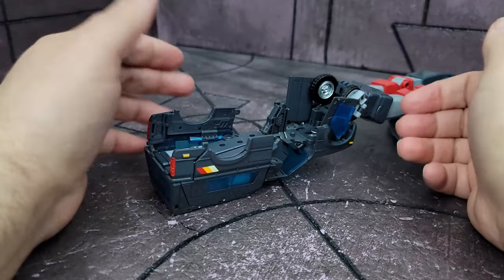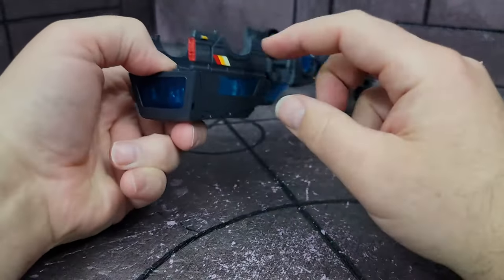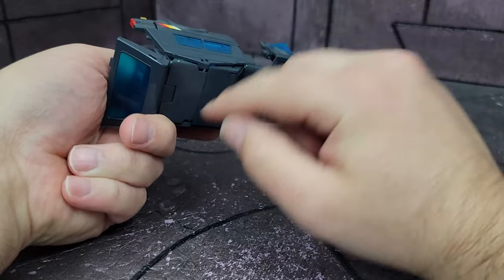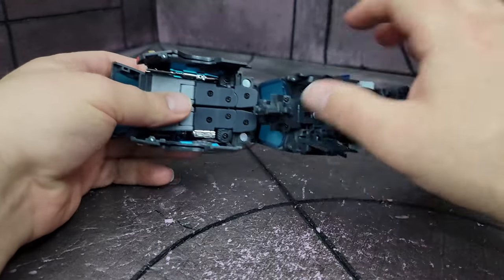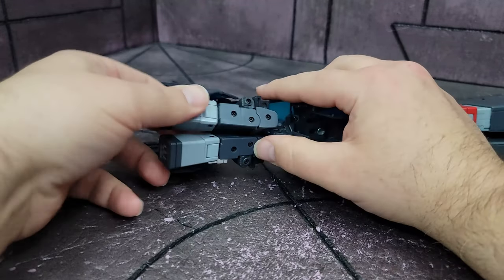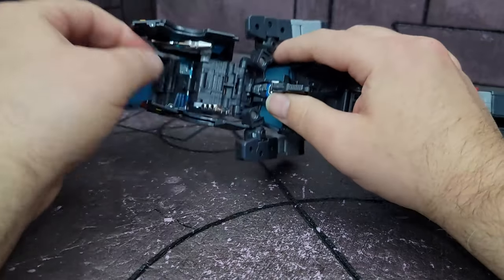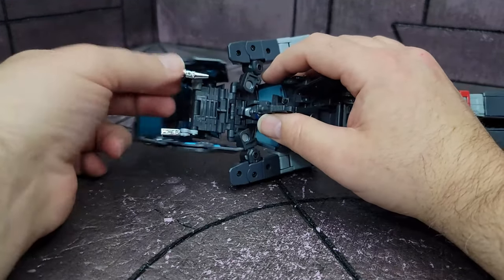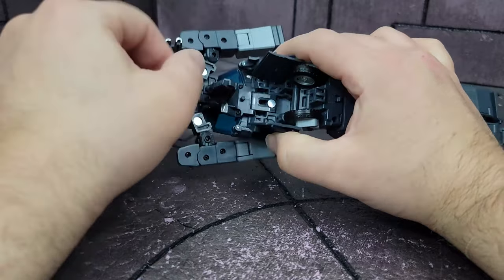This is the part that gets kind of a pain to do, especially on camera. This is where the arms are. I'm going to untab this whole piece — untab the back door from these tabs, then pull these out. These little doors are on sliders — you can see it's kind of loose. Leave that for now. Move that back and take these arms, move the arm out and around. Take the pieces here, these little gun pieces, kind of get them out of the way for now. Then turn him around, and the head comes out here.